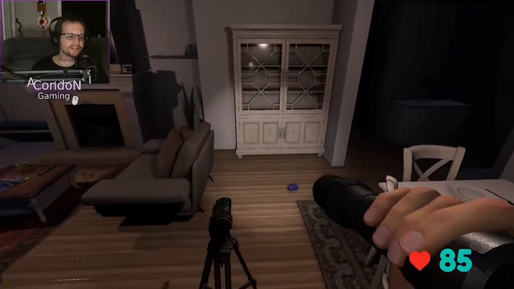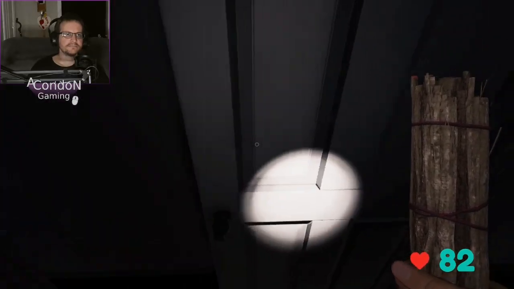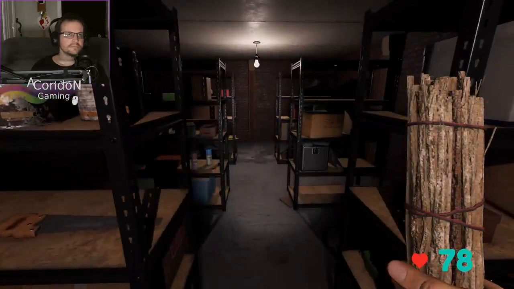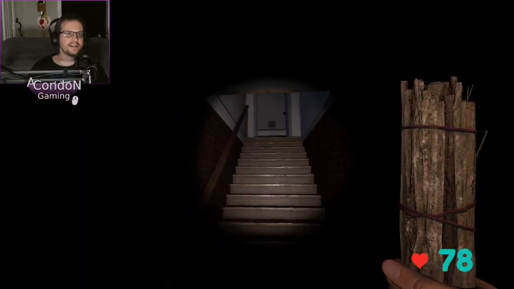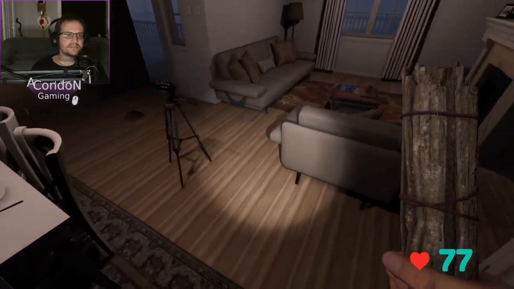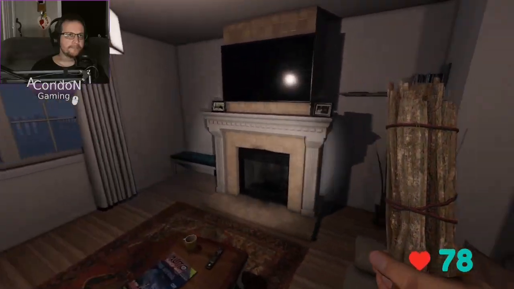It's got to be summoning circle, and it's got to be downstairs. I keep hitting E. Oh, I am. Yeah, I'm an idiot. I'm on insanity mode. I completely forgot. There is no cursed object in insanity mode. None.